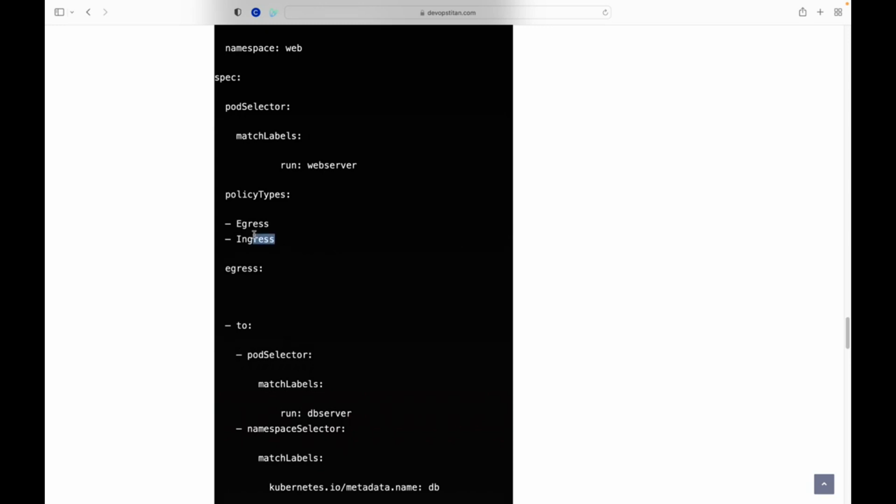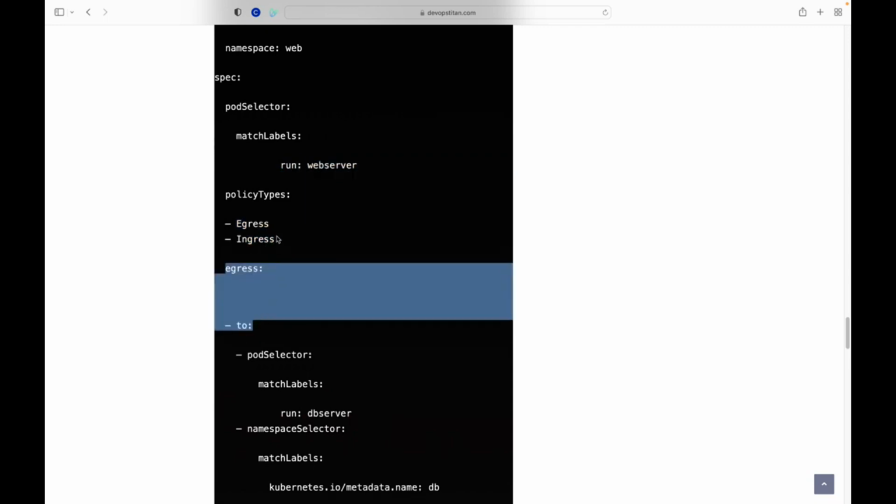If we define ingress and egress in the policy type, it will block all the incoming and outgoing connections for the pod which matches this label, run equal to web server. If we have just this configuration and nothing below it, and create the policy, it will block all the incoming and outgoing connections for the pod having the run equal to web server label.